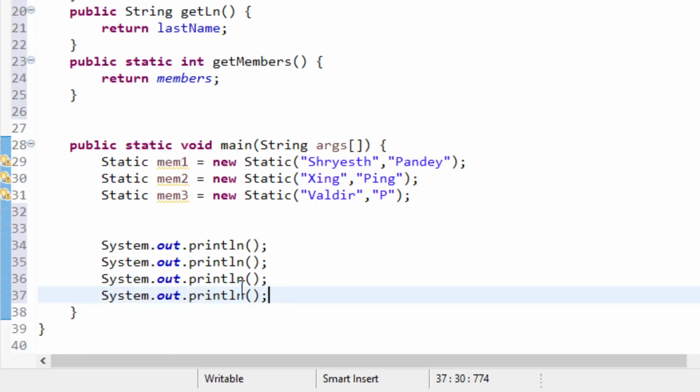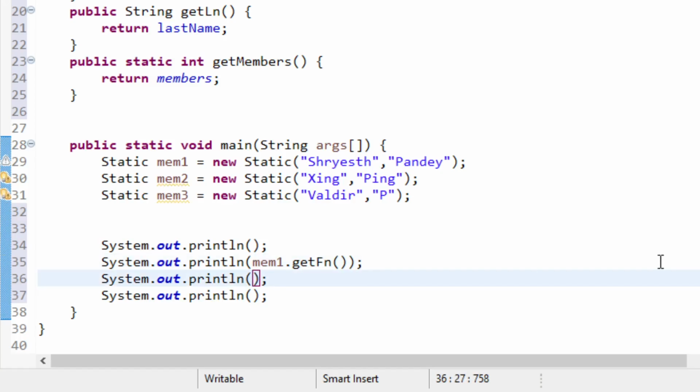In the first one, let's print member one dot getFirstName.